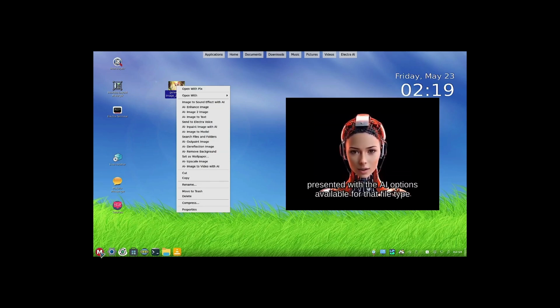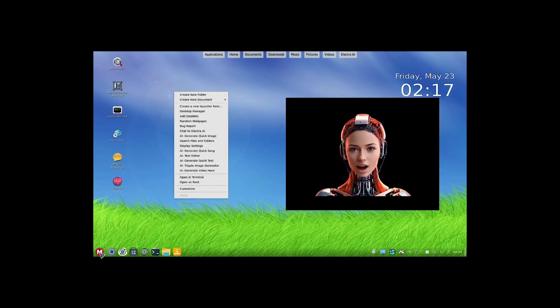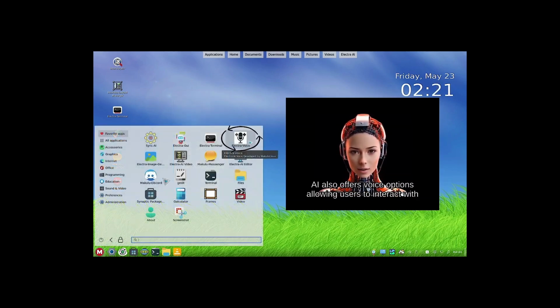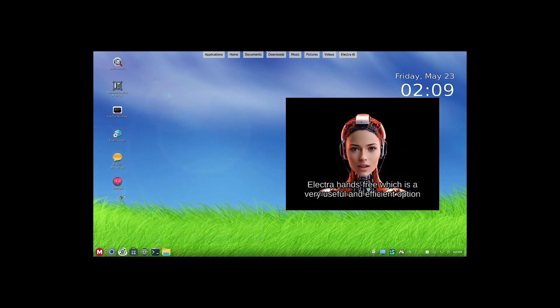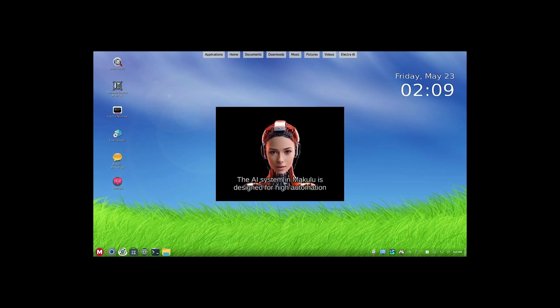Regardless of the file you right-click on, you will be presented with the AI options available for that file type. This functionality extends to text, audio, and video files. Electra AI also offers voice options, allowing users to interact with Electra hands-free, which is a very useful and efficient option. The AI system in Makulu is designed for high automation and ease of use.